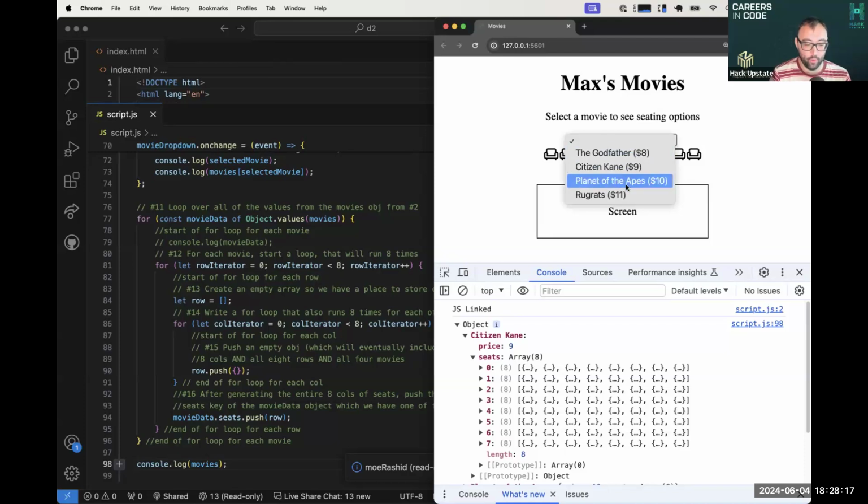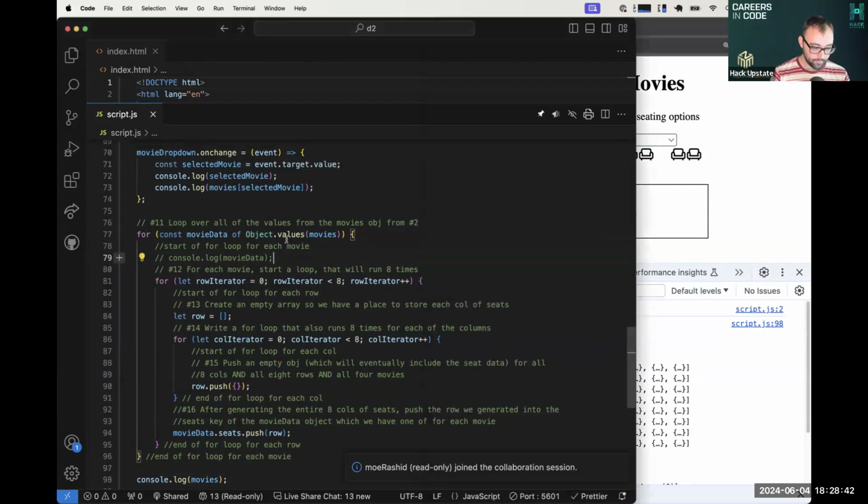Because based off of whatever dropdown item we pick, we need to reach into the seats array and generate out all the individual seats that are supposed to show up in the interface. So if you think we've had fun with for loops before, wait until we rewrite all of those for loops to loop over all of the seats that we just generated.